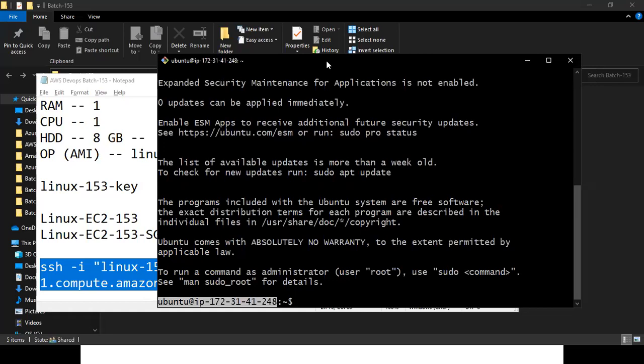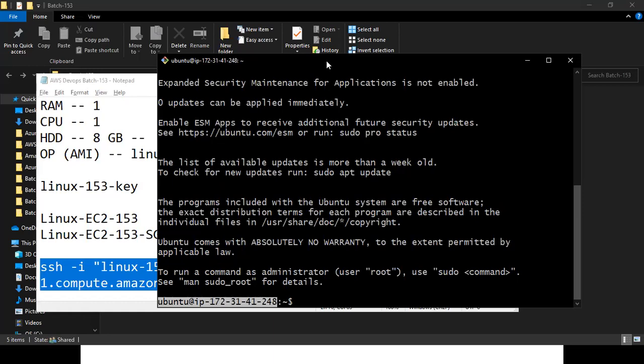We can connect to this particular machine with the help of putty also. Whichever you feel comfortable, you can go with that particular terminal. There is no difference. You can use Git or you can use putty. But if I talk about the market, Git bash and putty are the number 1 and number 2 tools we have in the market. Putty is number 1, Git is number 2. So I want you to be familiar with any one tool, which will help you to practice more things in your system. So this is how we can connect to our machine.